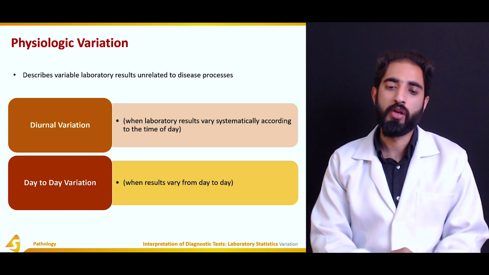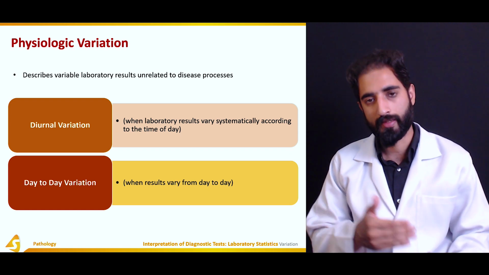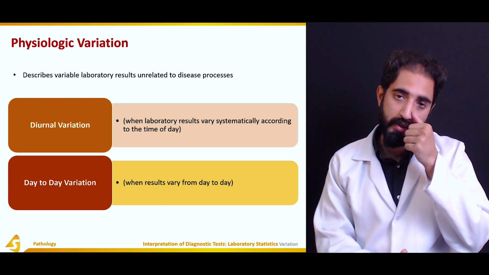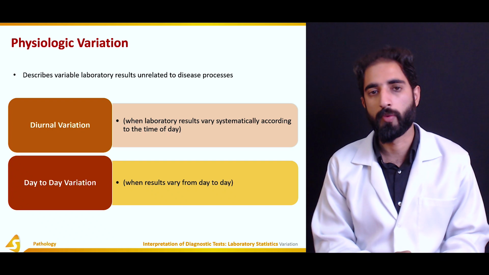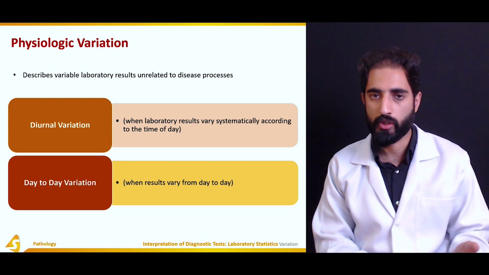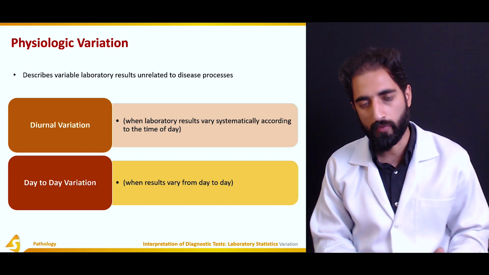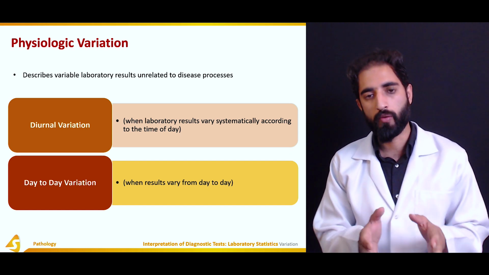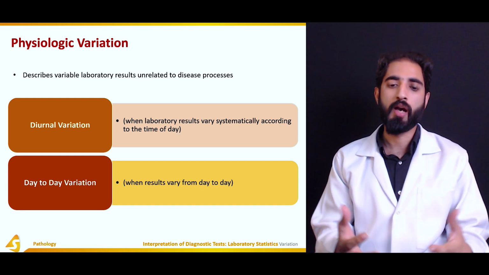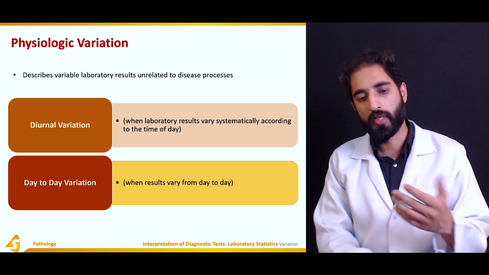On the other hand, day-to-day variation is when results vary from day to day. For example, if we perform the same test one day and then the other day, the results can be different. It also depends upon the reliability of that outcome measurement tool, which we talk about specifically in different types of research, because whenever we are trying to establish the reliability of any type of lab test or outcome measurement, we do a reliability analysis, where we perform the same measurement on the same individual under the same circumstances on different days. If that gives us similar results, then that lab test or outcome measurement is said to be highly reliable. And less reliable lab tests and outcome measurements would have a greater day-to-day variation.